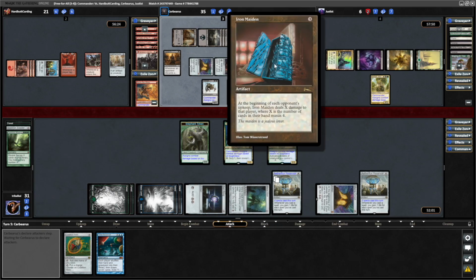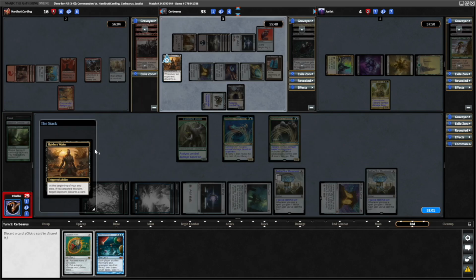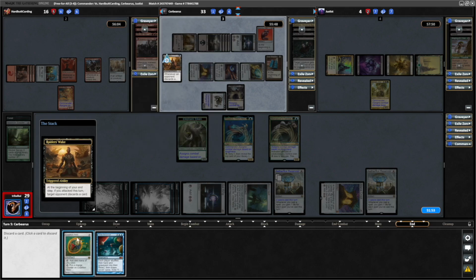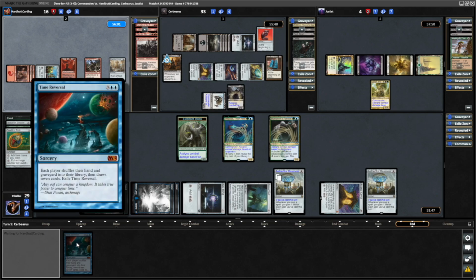They also play out Iron Maiden. At the beginning of each opponent's upkeep, it deals X damage to that player, where X is the number of cards in their hand minus 4. And then 6 commander damage goes in towards Gnawing. At the end step, that triggers the Impact Tremors. And at the beginning of your end step, if you attack this turn, target opponent discards a card. So we'll get rid of the Coalition Relic and pray that we can keep hold of Time Reversal.